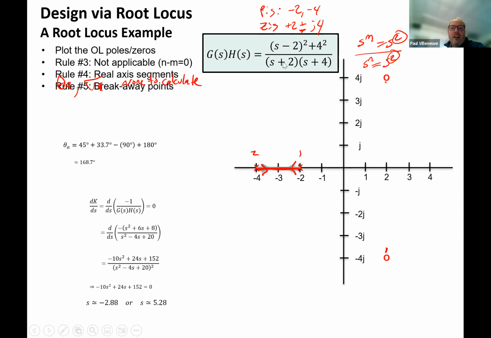Essentially, all I have to do is invert these and put in a 1, and multiply these out. So when I FOIL this, it is S squared plus 6S plus 8. Take the negative of that, and I get that over here. Over here, I've got S squared minus 4S plus 4, and then I add 16. So I have S squared minus 4S plus 20.